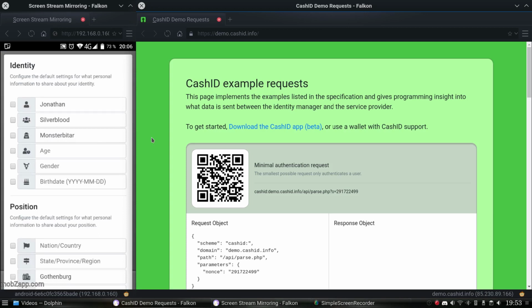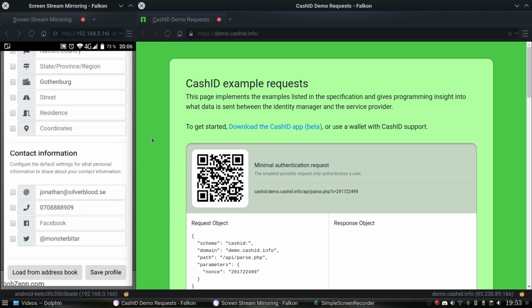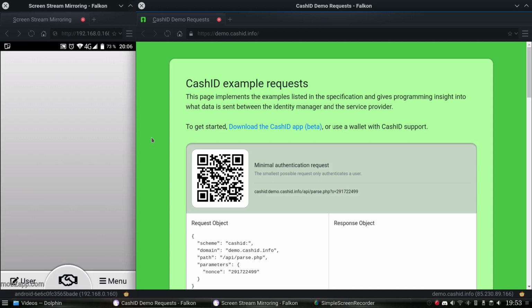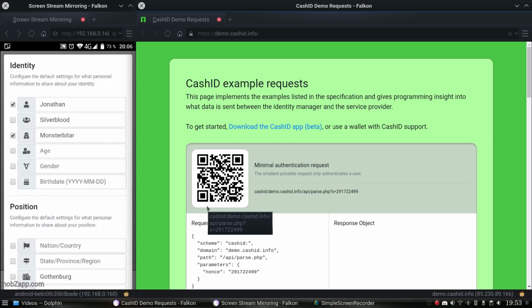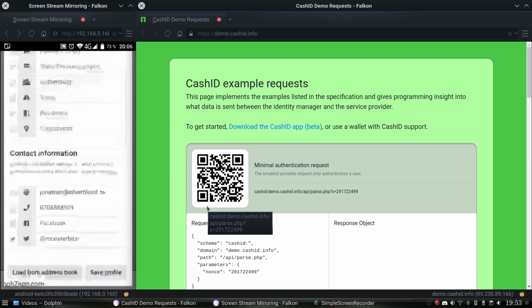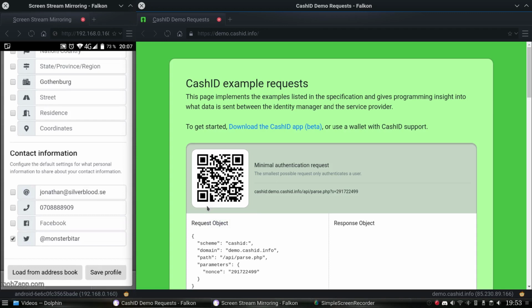What happens next is that it shows me my profile, and I'm going to say that my name, my nickname, and all the way down here, my Twitter account are data I'd like to share, if available, by default. I save this profile, and this takes me to the home screen. In this home screen, we have a button that says User in the bottom left corner here. By clicking it, you open the dialog you just saw. This dialog means you can edit your profile whenever you want to. There's also a load from address book button you can use to refill and overwrite the data or request it for the first time if you didn't answer yes during the startup.